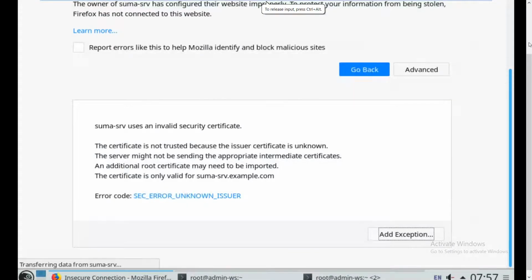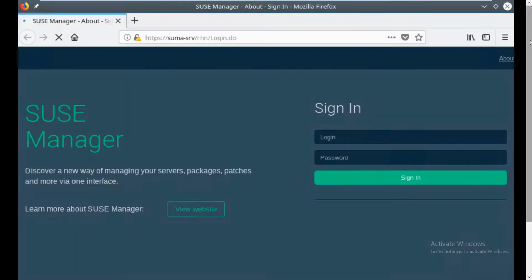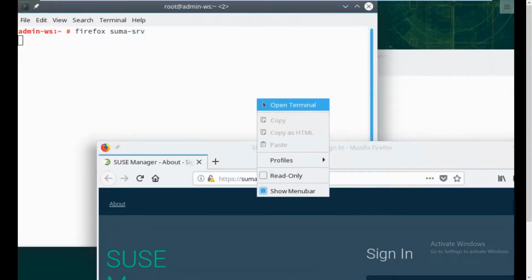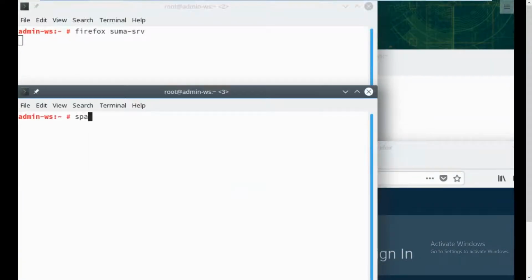Yes, we need to create an activation key, and we can do this through the command line also, but we need to remember a command. spacecmd is the command, so spacecmd, enter, and then you can press list. Let's check this, so that if you are interested, you can. But I need to go to my suma-srv.